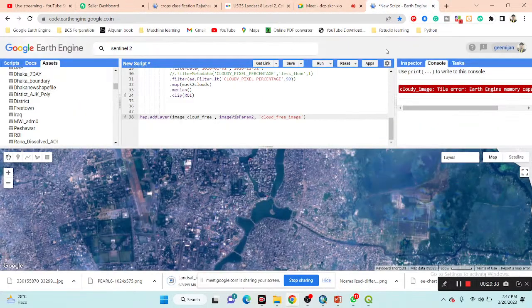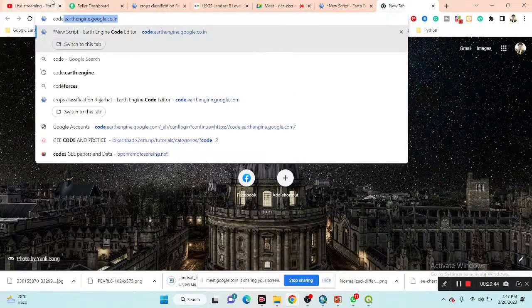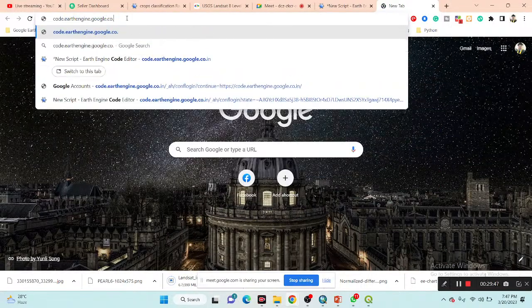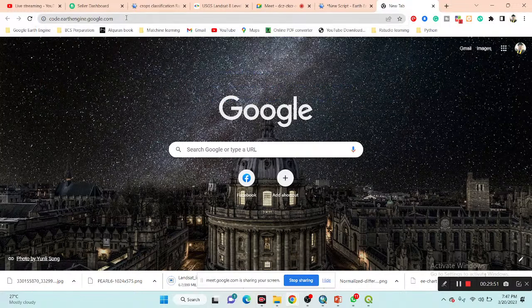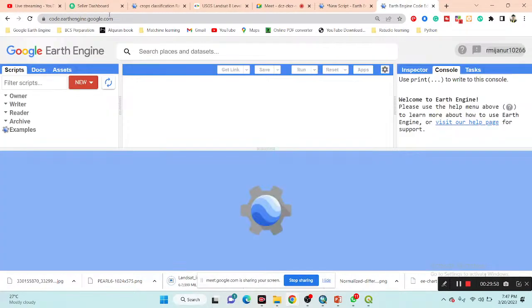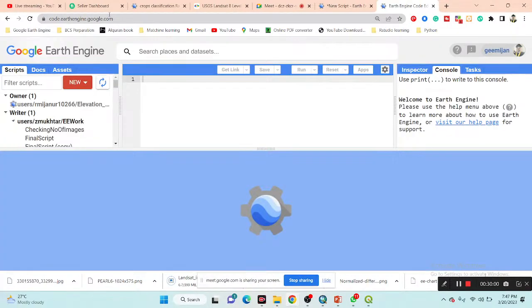So I already wrote the code about this. So simply open this code. Mainly Landsat 4, 5 and 7 use the same code for removing the cloud. Landsat 8 is different. So Landsat 4, 5, 7 is the same. Landsat 8 is different because Landsat 8 is more developed and it also adds some new bands.